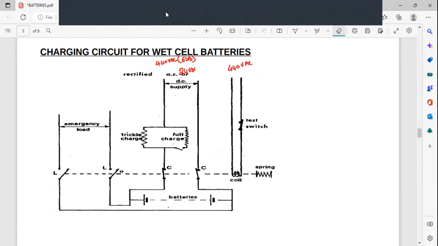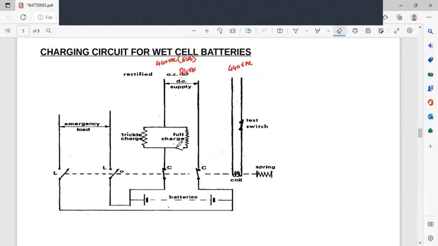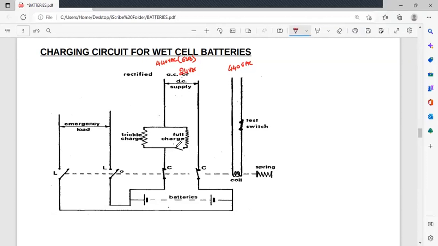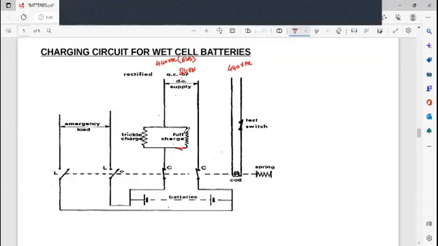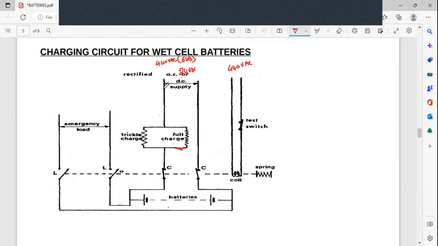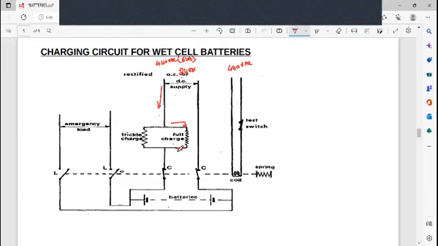Sir, I think he is asking how it works on full charge. How do you work it on full charge? Okay, so if you put it on full charge or booster charge, or as I said, manual charge, then this switch is closed. They are showing it as a smaller resistance over here. In other words, that circuit is such that it will allow maximum current to flow in this direction, through your batteries and back to the source.